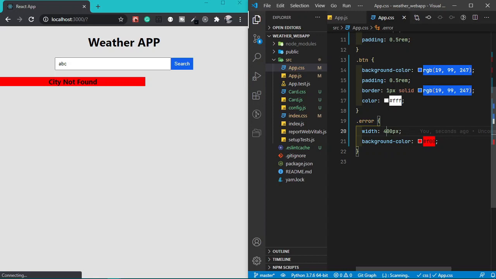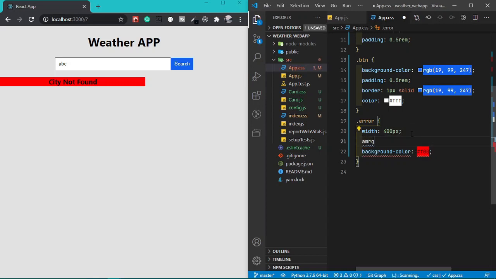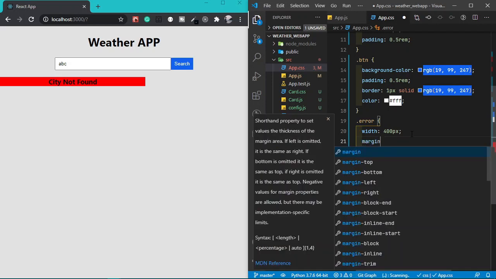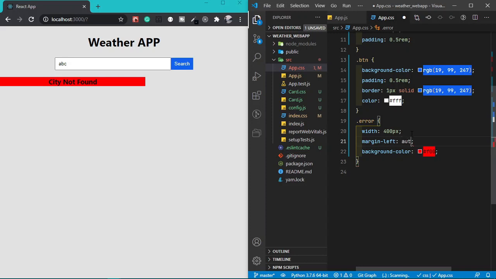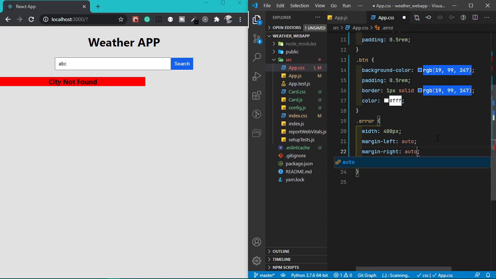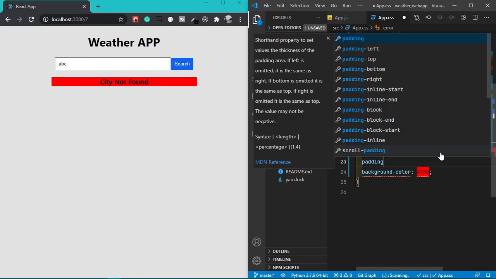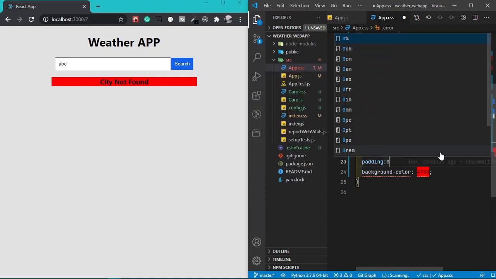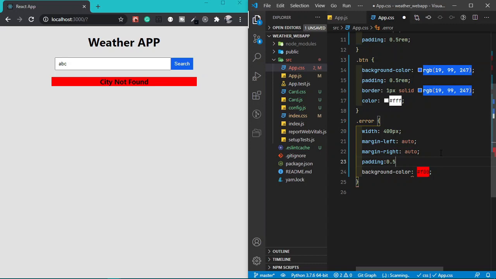So I'm giving a static height, and again that margin left auto, margin right auto, and with some padding of 0.5 rem.